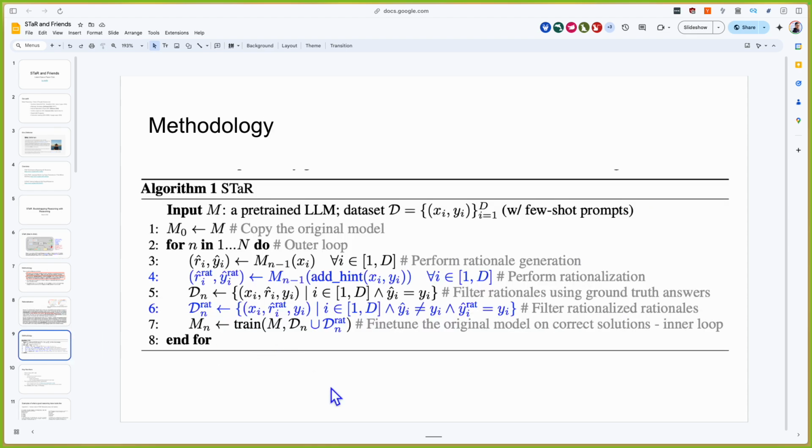But the algorithm that they present in pseudocode does everything in one loop. So you split the code path, you generate rationales, maybe you rationalize, you filter rationales using ground truth. They're performing both loops in one pass, which seems very efficient for some reason. It's not exactly how I would do it, but this is probably more efficient. Okay.